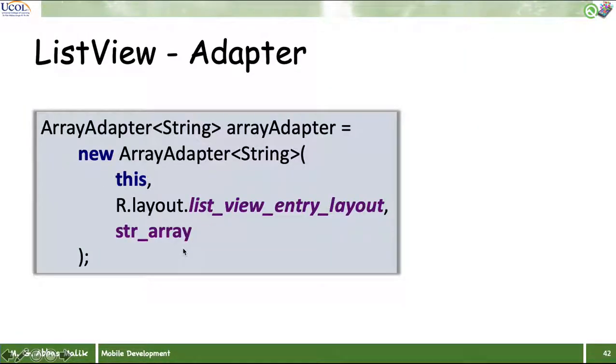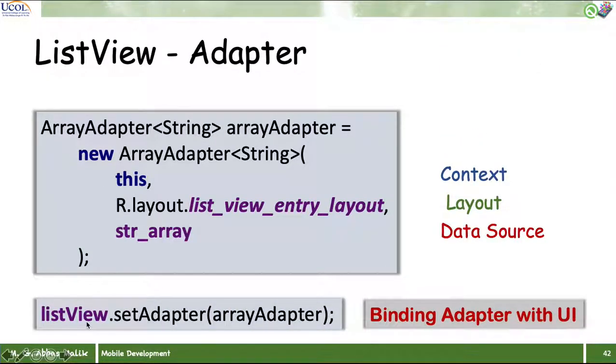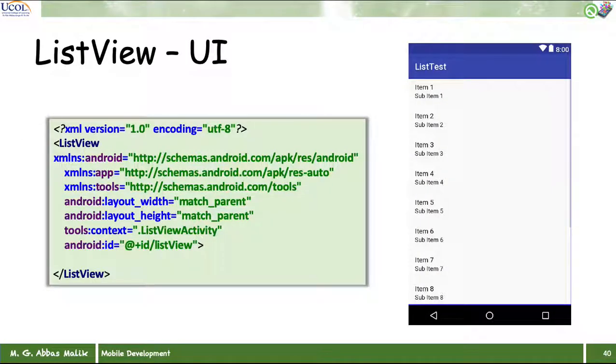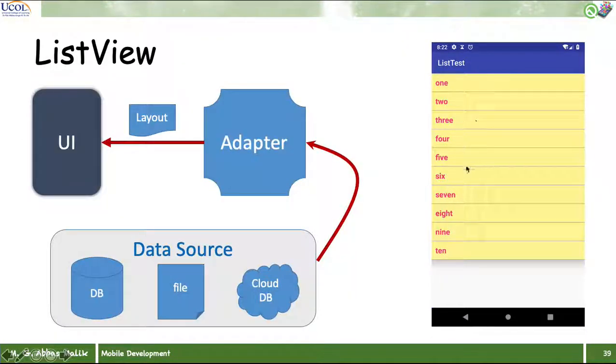Once we have initialized that variable, with that variable we can set an adapter, the adapter that we have just created, and in this way we have bound the data with a specific list view, and it will automatically read all the data from the data source. Using that specific layout, it is going to display that data inside the list view, and this will be looking like this. On the right side, all the data is going to be displayed.